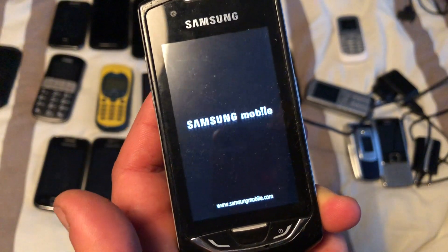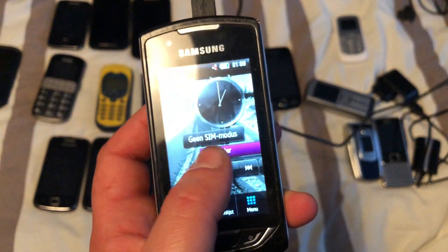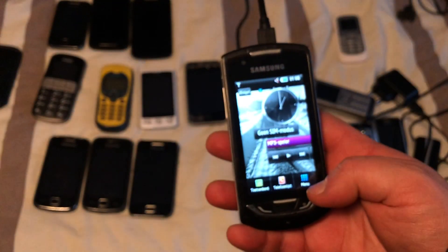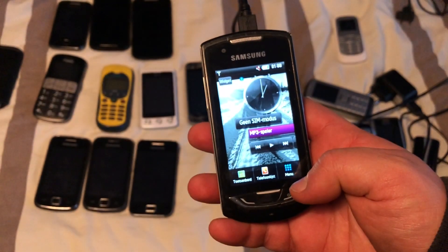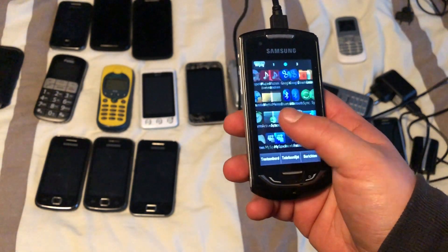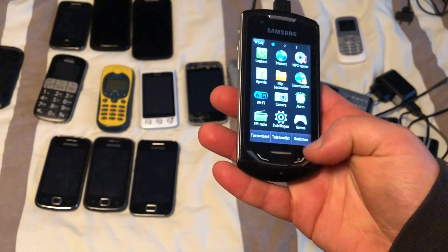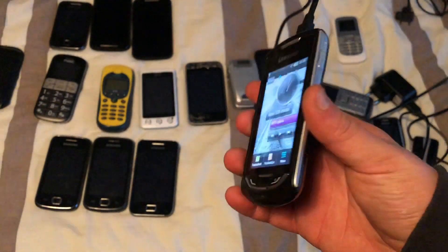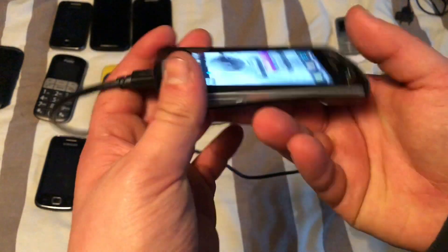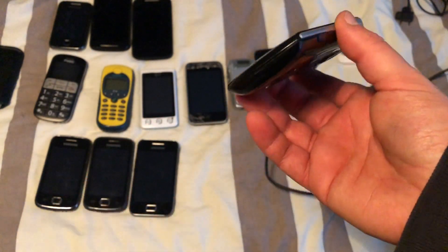There is life — we have multiple pictures. This is like the back of someone, so I'm not really that concerned. If you're the previous owner of this thing and watching this video right now, please remove content from your devices. This phone actually works, which is pretty cool — this is one of the nicest devices we have here, and I never saw one of these before in real life.